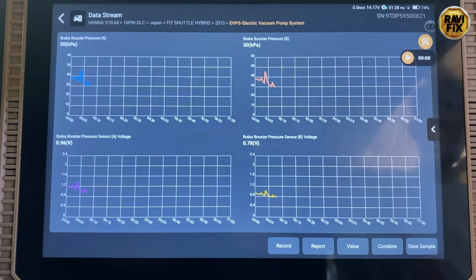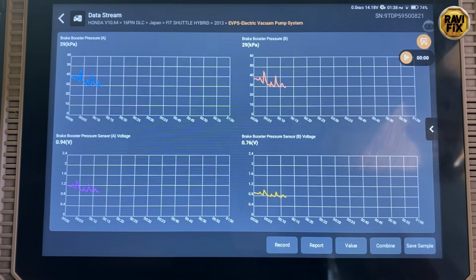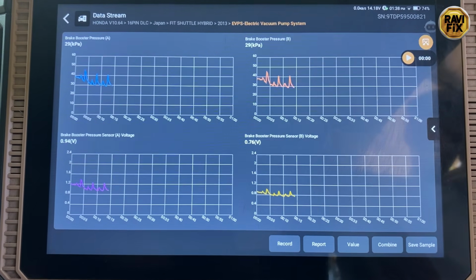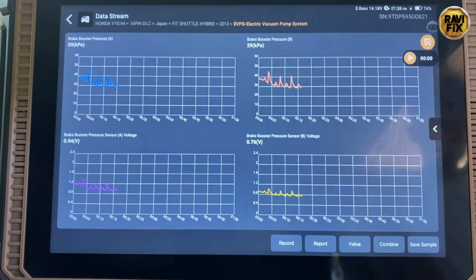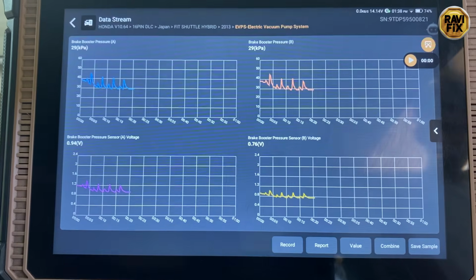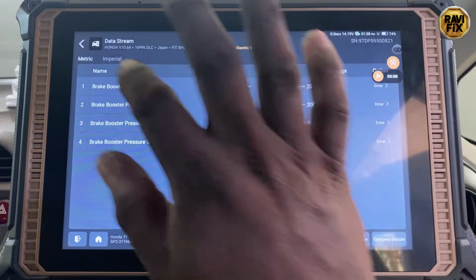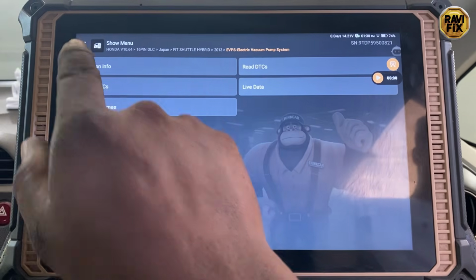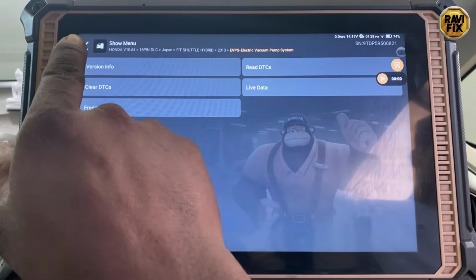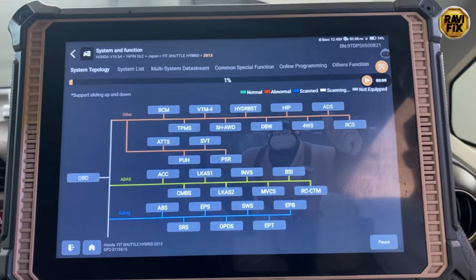But here I am trying to show you how to test the systems and the circuits. That is very important. Even if you see a fault code in any system, do not change sensors first of all. Check the wiring integrity and test the circuits. Then if the wiring and the circuit are okay, then you can change the sensor with confidence. That is what I did here.